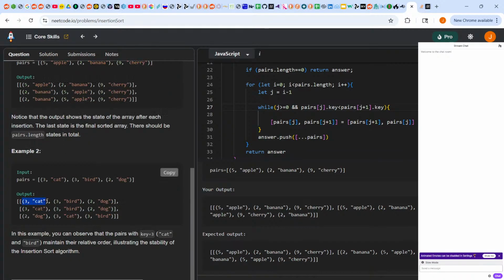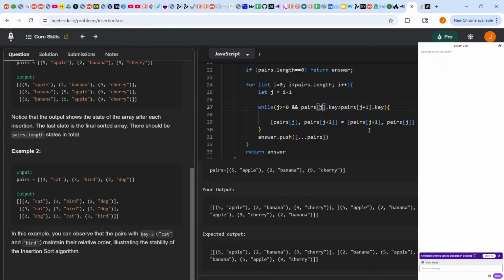In this case, this would be j, and this would be j plus 1. So what if this were j and this were j plus 1? That is saying that j plus 1's key is less than j's key. Okay, so now I'm seeing why I can either keep the sign the way it is and swap the insides, or swap the sign and keep the outsides.